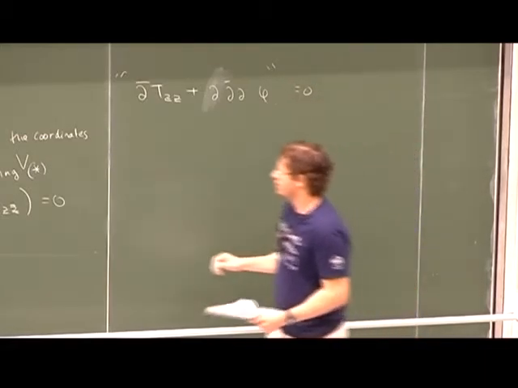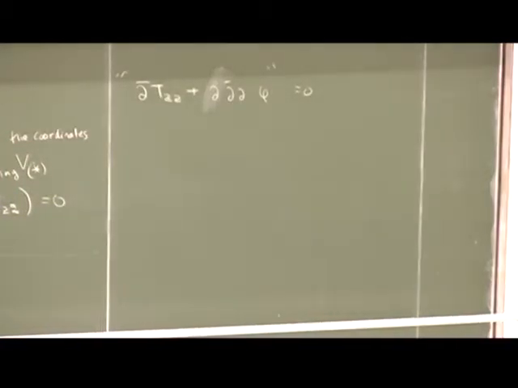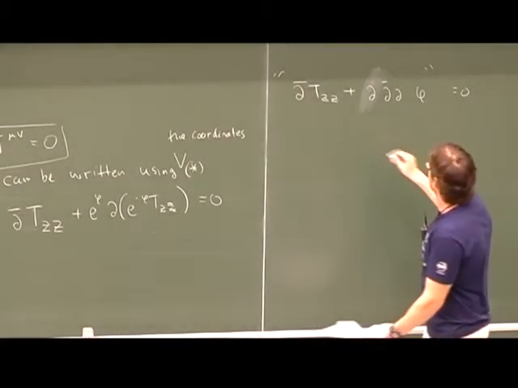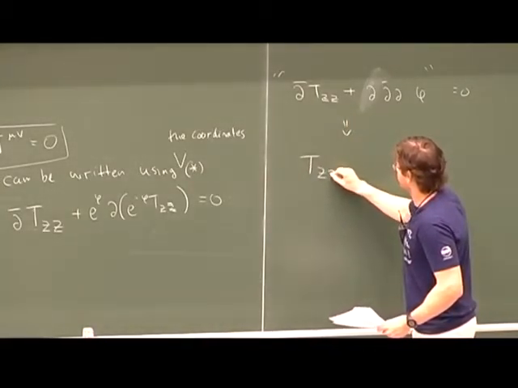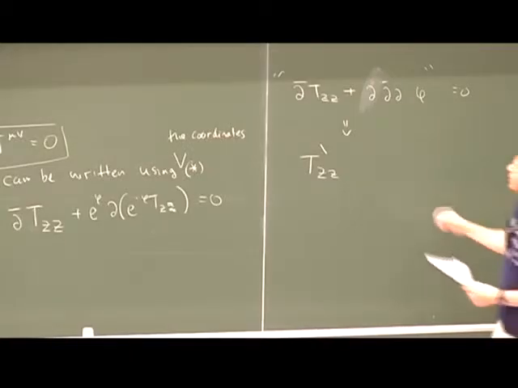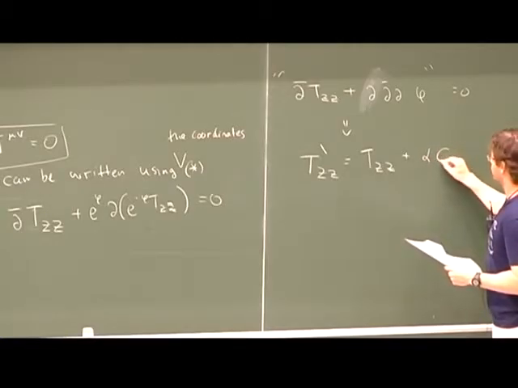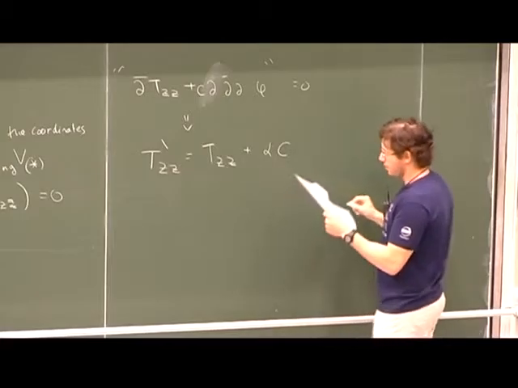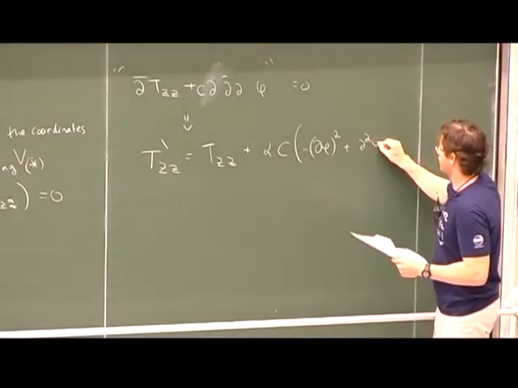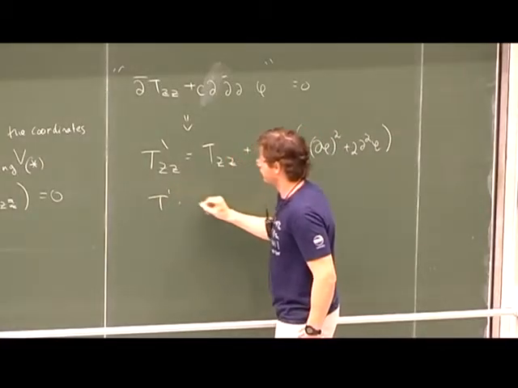What I want to say is that this is locally the derivative of something, because the energy momentum tensor is given by the Ricci scalar, which is the Laplacian of some function. If you plug that in here, you can move the derivatives around a little bit, and you can pull a d bar out of the whole equation. So one finds that there is a new energy momentum tensor that one can define, which we'll call T_zz prime, which is not the energy momentum tensor that you derive from the action by taking derivatives. It's a new energy momentum tensor, given by the previous energy momentum tensor plus some coefficient times the central charge C, times minus d phi squared, where phi is this metric component, plus 2 d squared phi. This new energy momentum tensor is holomorphic. That's its claim to fame. So T prime is holomorphic.